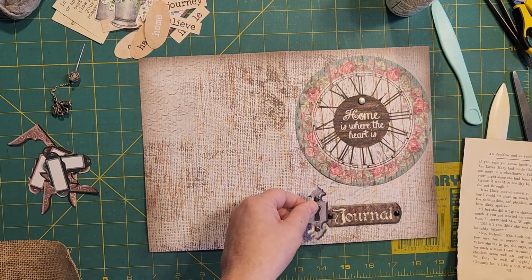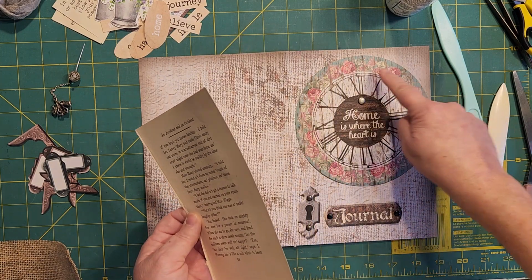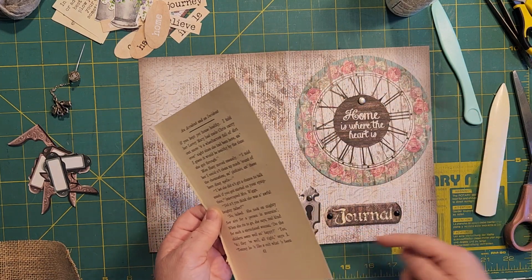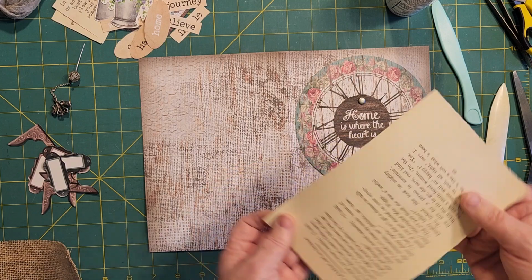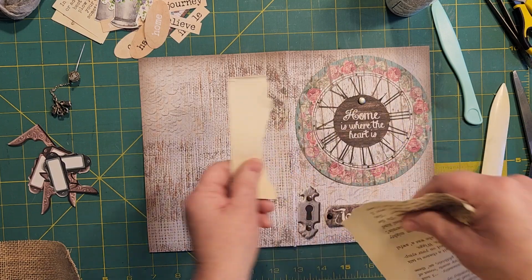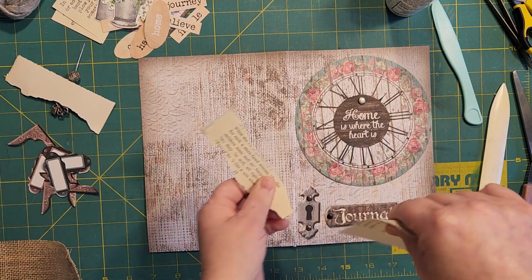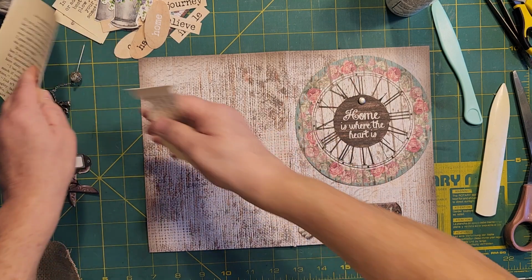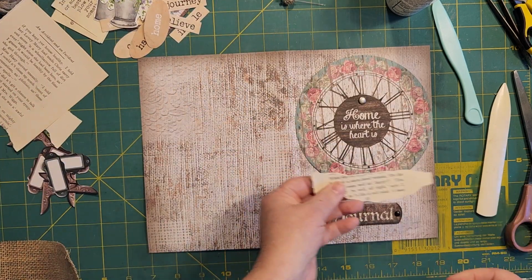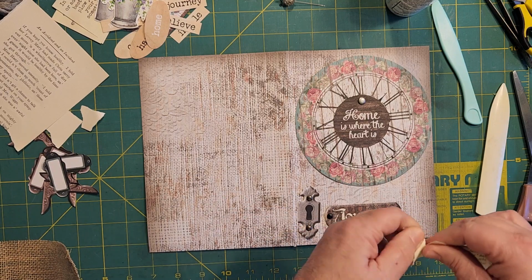Now the newspaper or book page. The part with it is I wanted to go behind here and kind of have little strips here and there. So what we're going to do, we're just going to go down here and do a little ripping. And it's just going to give you something else to look at. I don't know how big it needs to be. I don't think it really needs to be much. I don't want to see any white though.